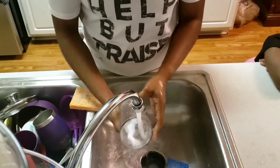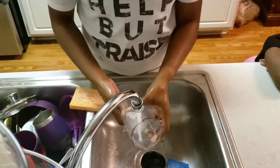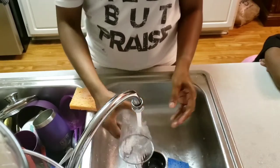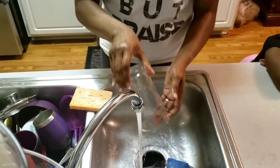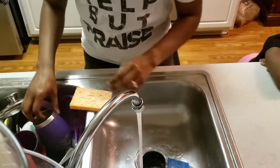I'm going to go through a couple of different items so you can know how to clean those, and I'll keep it moving. So this is a cup. You clean the cup, rinse, and my water is very hot. Some people can't stand hot water, but I can.